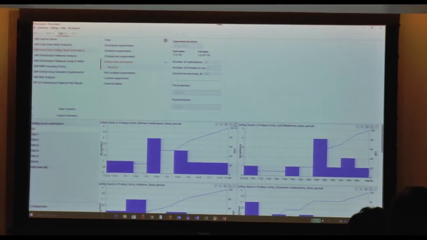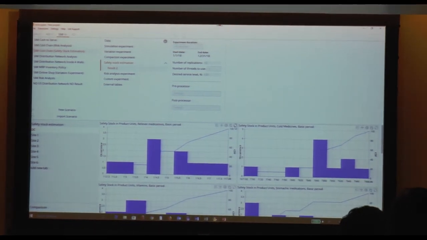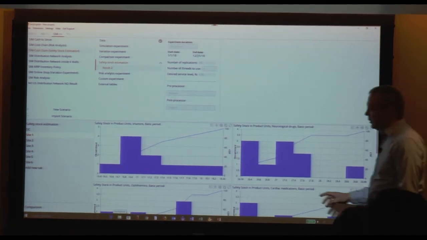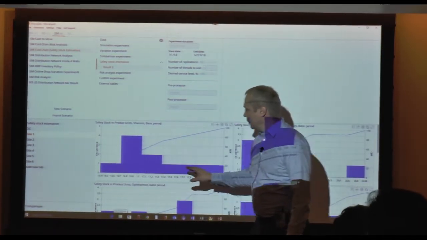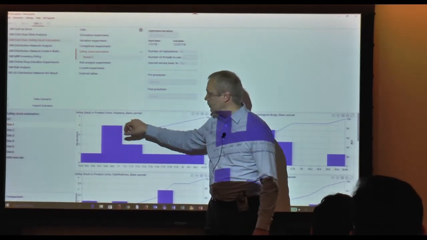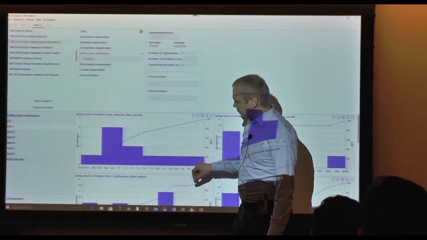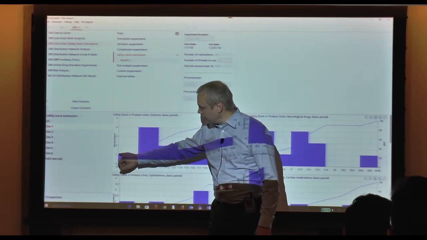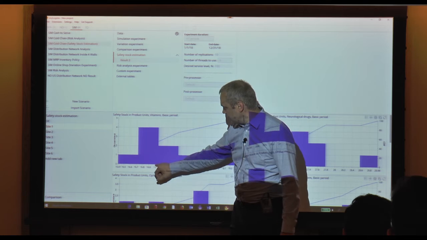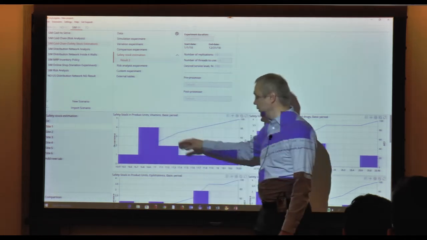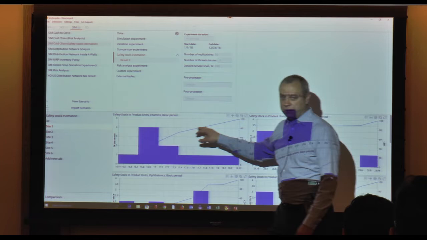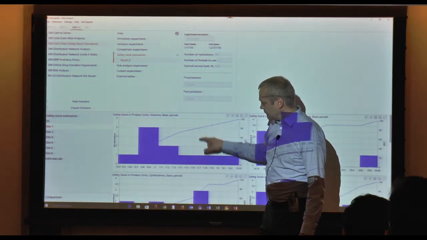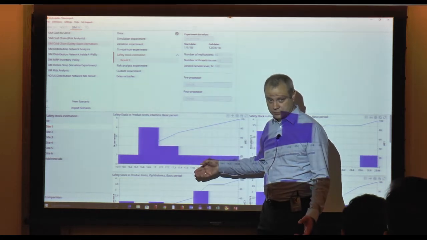If this is the right word to explain what I want, but I think you understand. Looking at those histograms, you may decide how much safety stock you need. For example, you have a product, vitamins, and it says that a safety stock of 16.7 units is enough in one case, 17 points is enough in 4 cases, and so on. And this is a CDF, cumulative distribution function, which you may use to decide which safety stock you want to use.